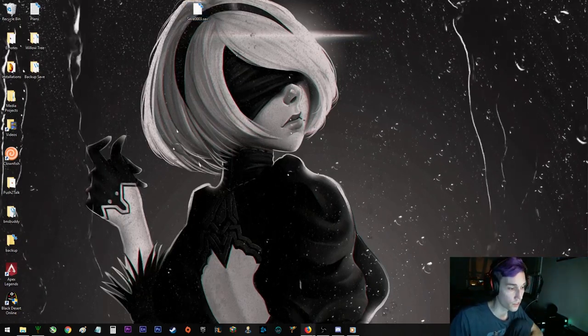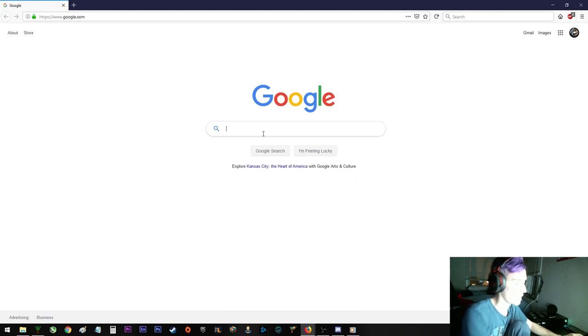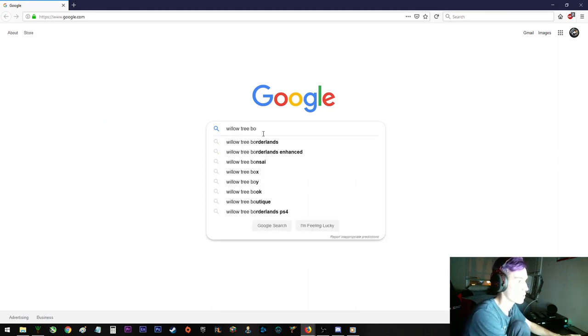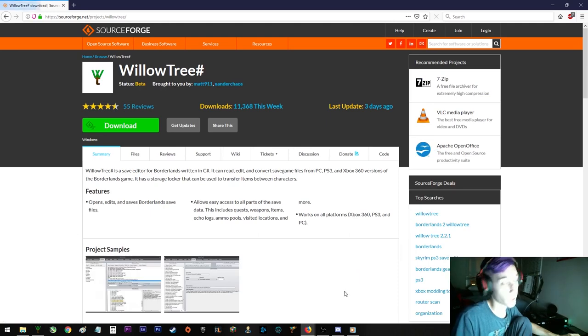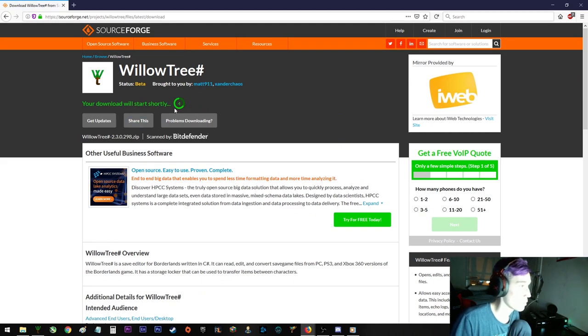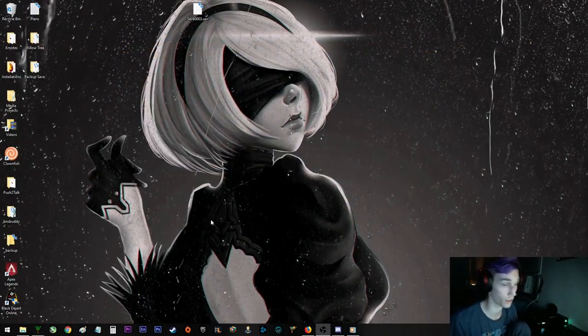So first off, we're gonna go up into Google and type in WillowTree Borderlands. You have to click on the sourceforge.net link. That's the easiest way to get to this application. Now, click download. When this thing hits 1 or 0, it will download. Since I already have it downloaded, it doesn't matter.